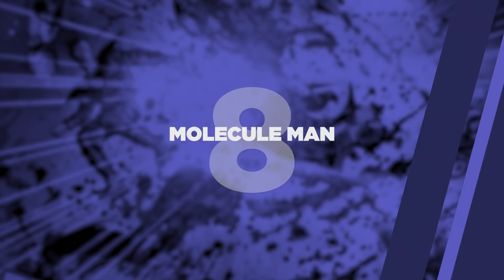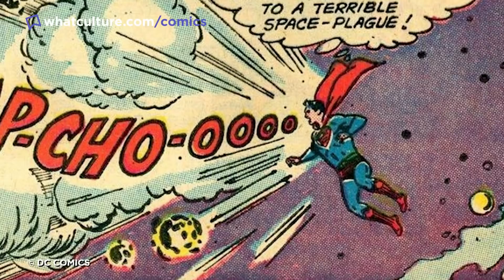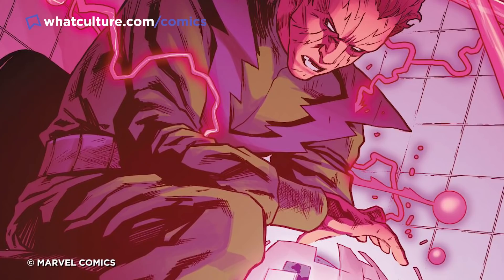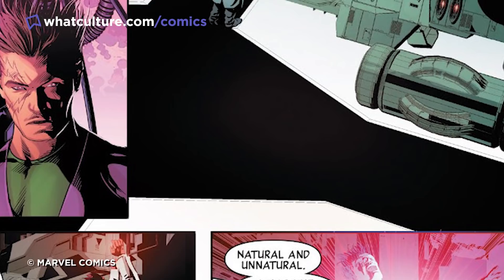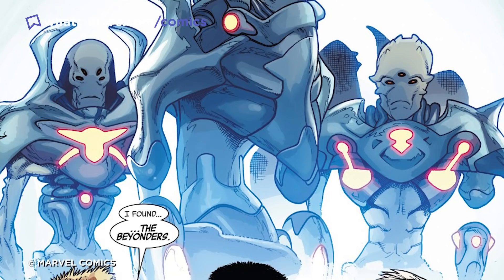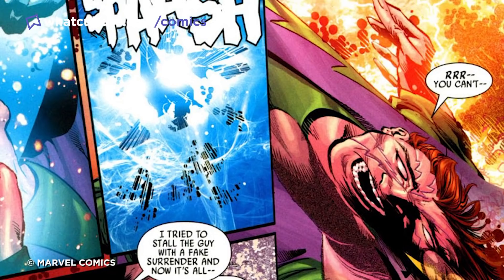Number 8: Molecule Man. Comic books are chock full of superheroes and villains that could easily use their powers to destroy the Earth. Iceman could freeze Earth all at once, Superman could just sneeze us into the sun, and let's not even talk about Black Bolt. But it is interesting when there is a single man living on Earth who has the power to destroy the entire universe when activated. Sadly, that was the sole purpose of Owen Reese, aka Molecule Man, who started out as a pretty mild-mannered man until a severe accident while repairing an atomic-powered device turned him into Molecule Man. This accident gave him the power to alter the molecular structure of anything in the universe, but it turns out the accident was an intentional manipulation by the beings known as the Beyonders. They created Molecule Man in every single universe with the intention of blowing him up to see what would happen.